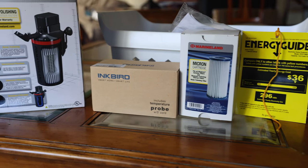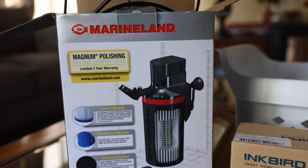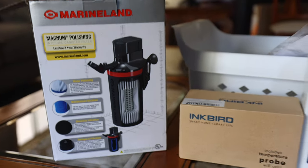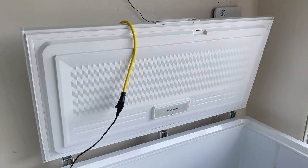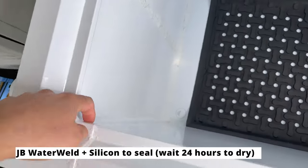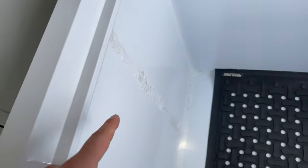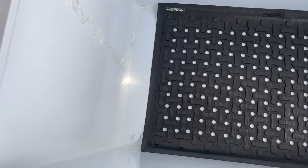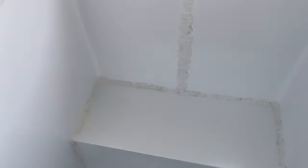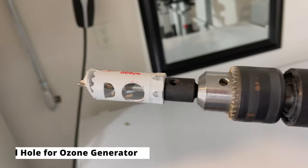All right, we got the ice chest, the filter, the inkbird thermometer, and the Marineland Magnum polishing filter and a replacement filter. All right, so the chest freezer is complete here. We've got silicone on this part and around the top. It's not great, but on the rest, we've got JB Waterweld, as you can see. And I put the mat down and JB Waterweld there. I don't think I mixed it as well as I should have, but.